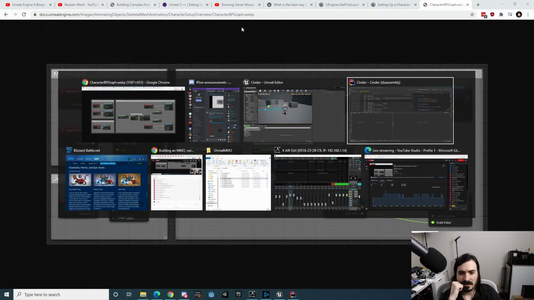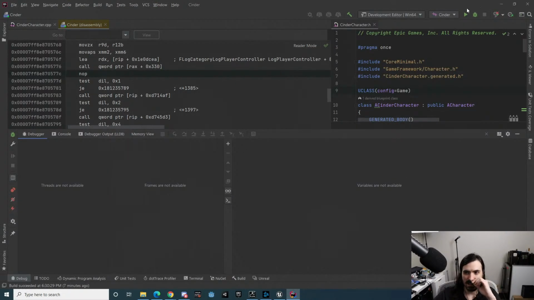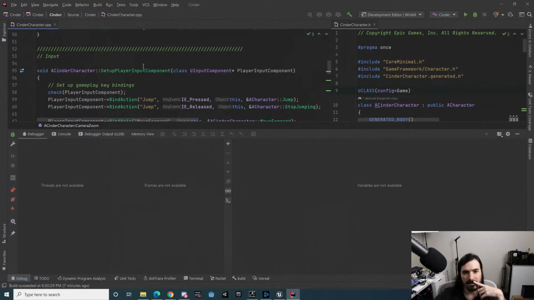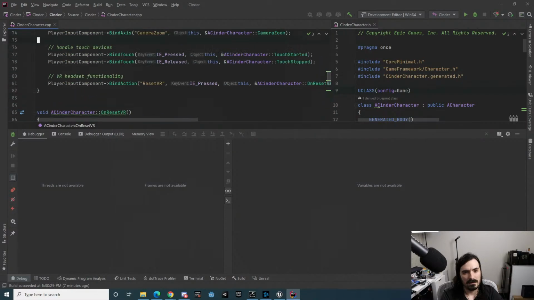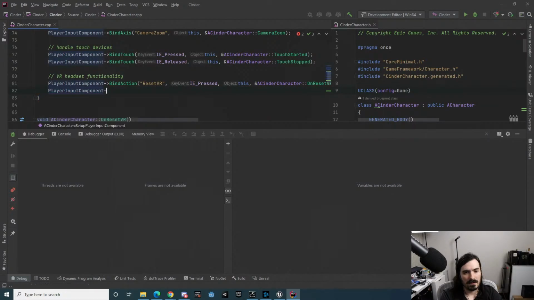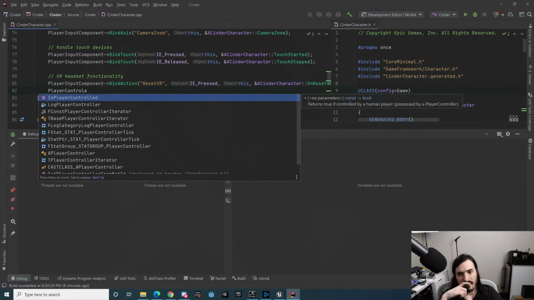Wait, so that means that this C++ here should probably already have the havings, right? So if I do down here, player input component, returns true if controlled by human.